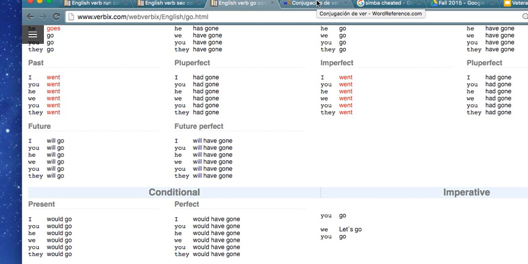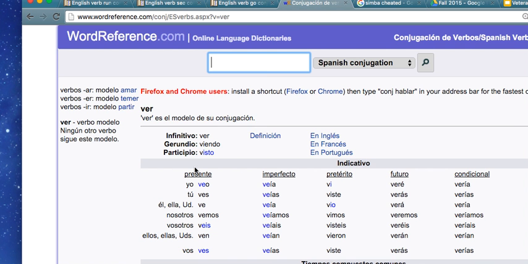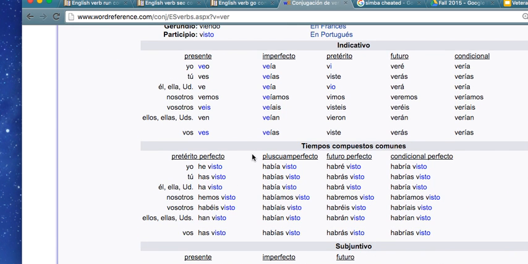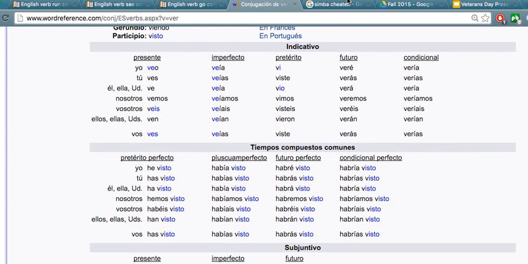But what I noticed was that the students were having a hard time with the past because I kept asking them if they knew what the preterite and the imperfect was in Spanish for some words. So I was asking them, do you guys know what you would say if you wanted to say ver in the preterito? And they didn't really understand my question. Then I asked them if they knew the imperfect, and they didn't really understand my question either.